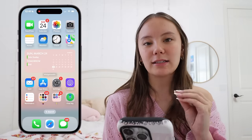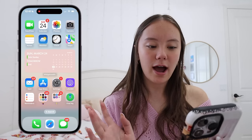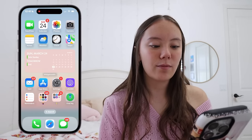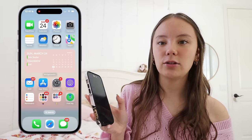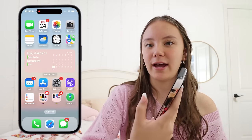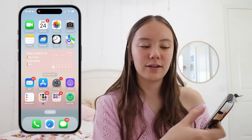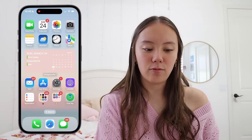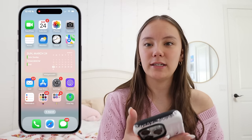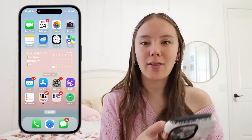This is my main home page — it has all my basic apps that mainly come with my phone. On the first two rows I have FaceTime, Calendar, Photos, Camera, Notes, Weather, Clock, and Apple Maps. I use all of these apps quite often. Since I'm a righty and hold my phone in my right hand, I tend to put the apps I use most on the right side so I can easily access them with my thumb without reaching across the screen. My camera app is in the top right corner so it's super easy to pull out.